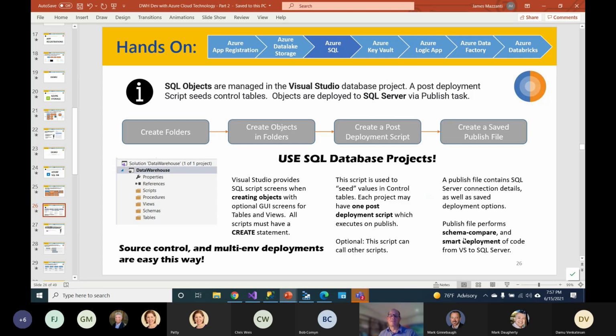If you're developing SQL Server code, use SQL database projects in Visual Studio. It makes source control very easy. It's very tightly integrated. It makes deployments to multiple environments very easy.